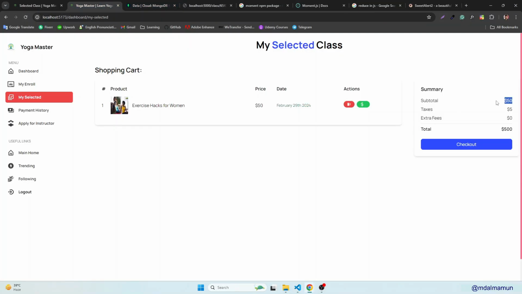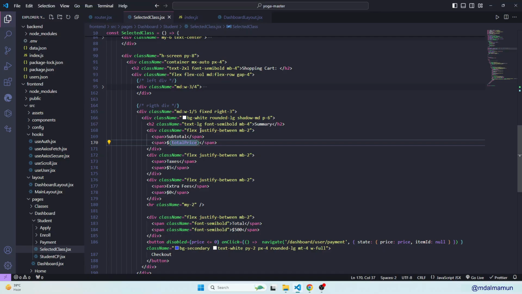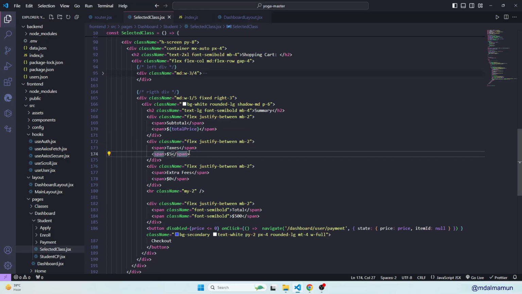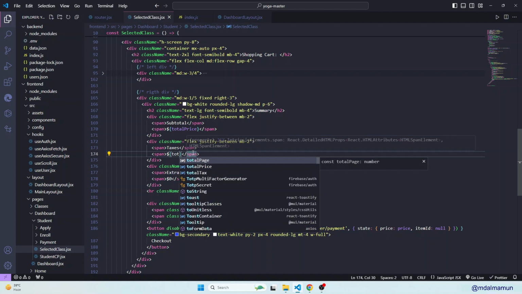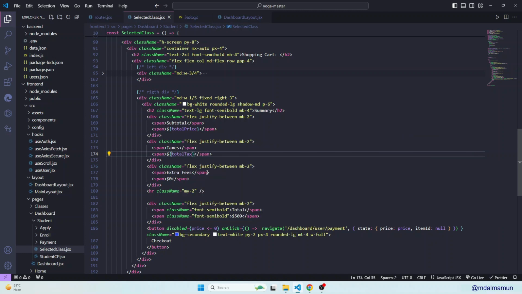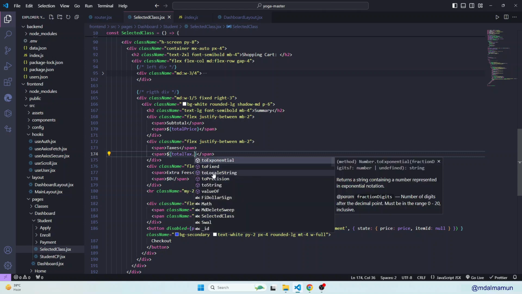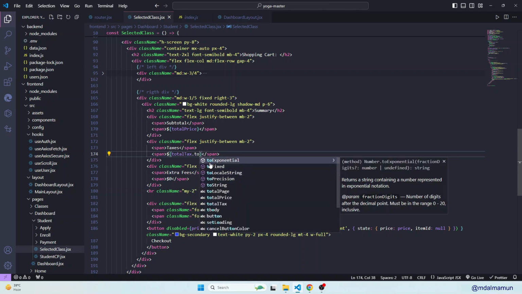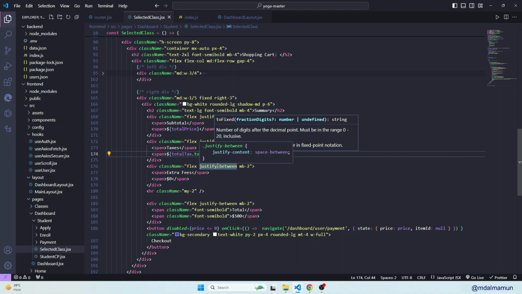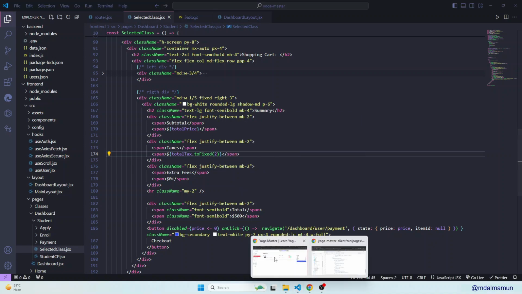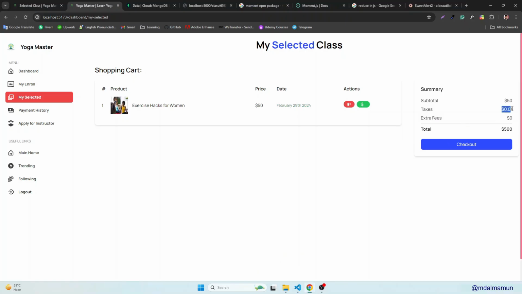Now subtotal is 50, as the value is 50. Then we will have taxes here. The taxes amount will be total tax. Then we'll convert it toFixed and define the value of 2. Okay, let's check the total tax.